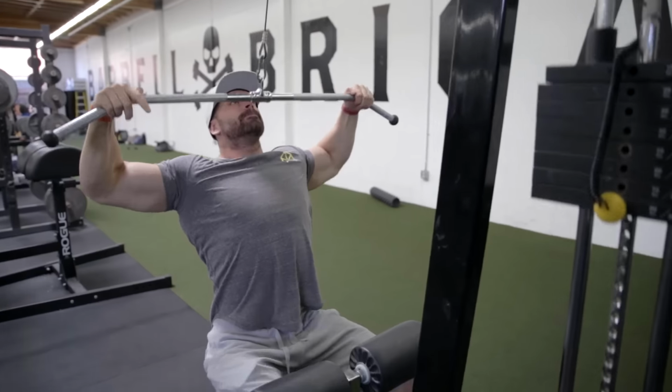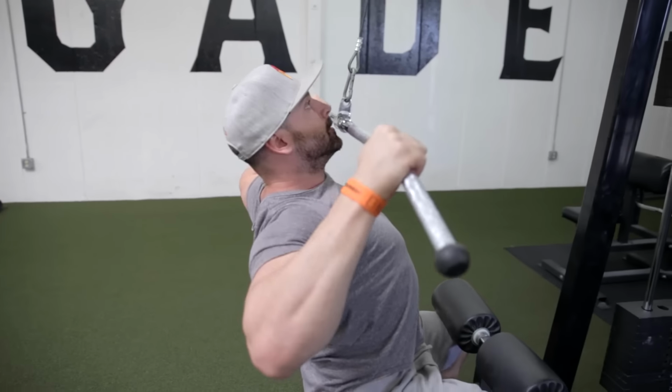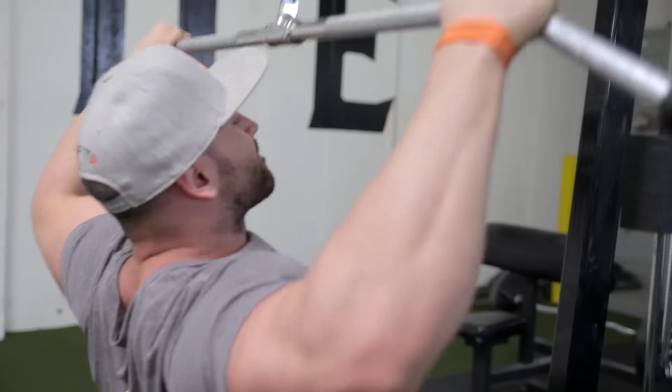Normally you guys do lat pull downs and you think about pulling with your elbows down, keep your chest up, pull your elbows down. I'm not doing it that way. The way that I'm doing it here is I'm thinking about pulling my elbows back. So I'm grabbing the bar, keeping my chest up, and pulling my elbows back, trying to pull the bar towards my nose or my teeth, like I'm trying to knock my teeth out.